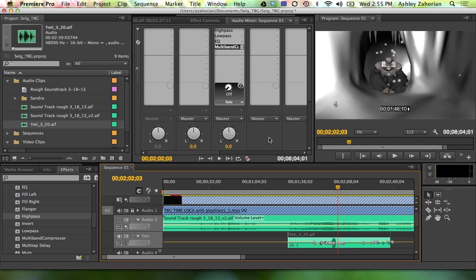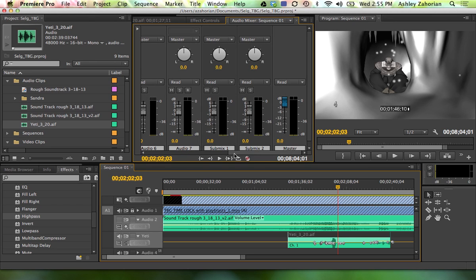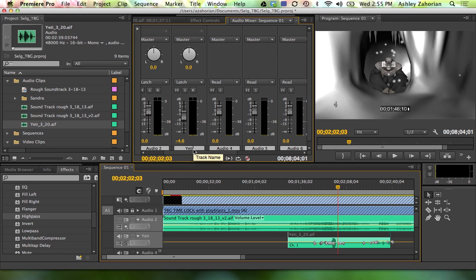All right, so if I go up here, I'm going to hide all of these sends because they take up a lot of space. And scroll over, you guys see Submix 1, Submix 2. To keep me from going crazy, dialogue and music, since I already have music in here. You would normally do your ambience next, though. Then I'm going to go back over to my Yeti, who is technically a dialogue because he's a voice.